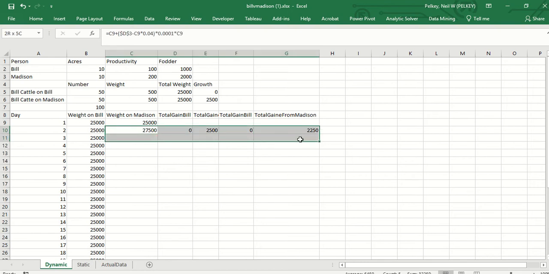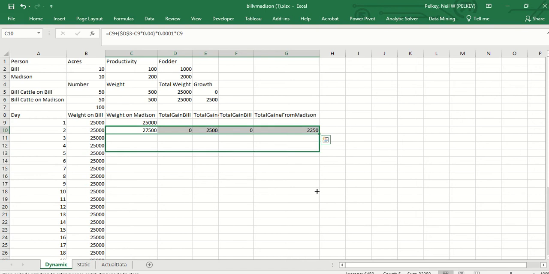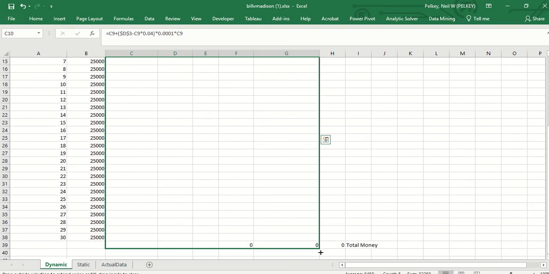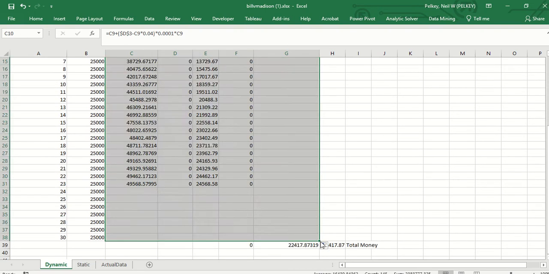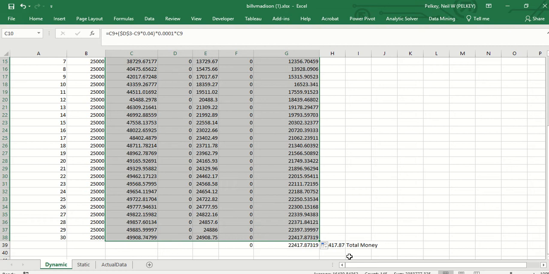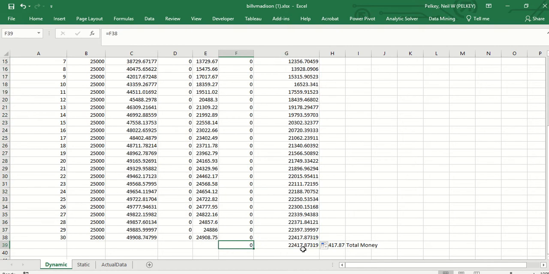All right, so I'm going to select all of these and slide down to our 30th month. And so we have here, these are just copies of these two. The total at the bottom, remember these are totals because they're subtracted from the previous. It's dynamic. These are not what we make. And this is our total weight and our total gain. And so we have these both here.